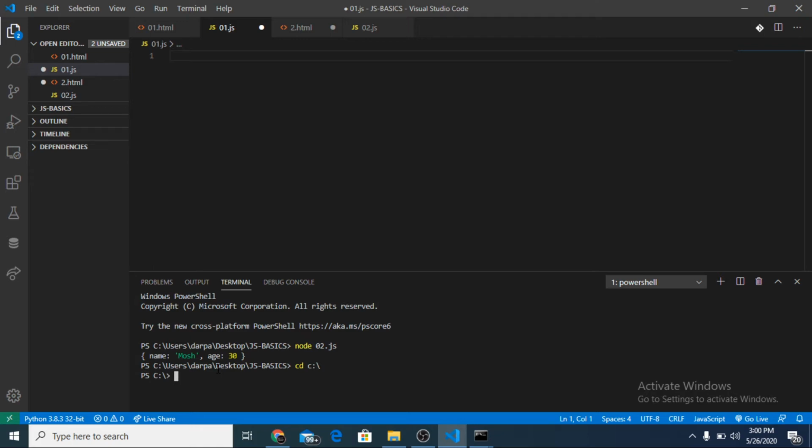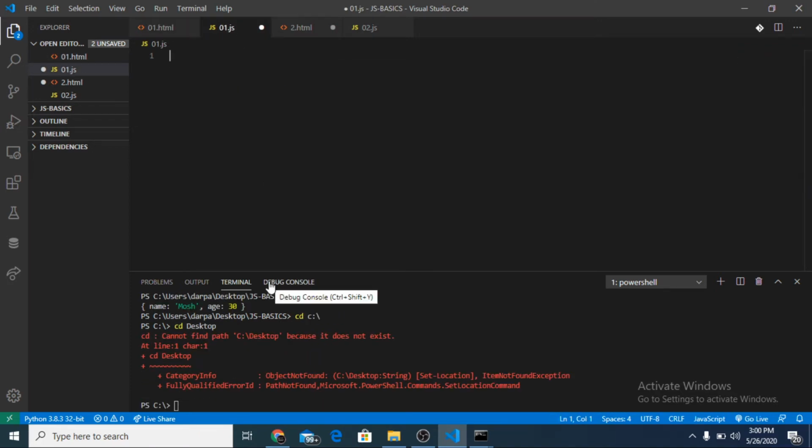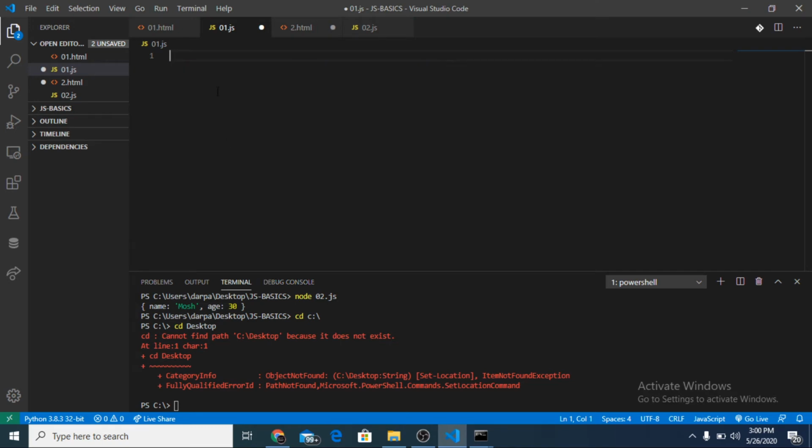There is a command user interface, so we can use cd desktop like this. When we do this, it directly goes to the desktop. Wait for some seconds, don't worry. You cannot find the file 01.js, that means cd. So you better do your programming.